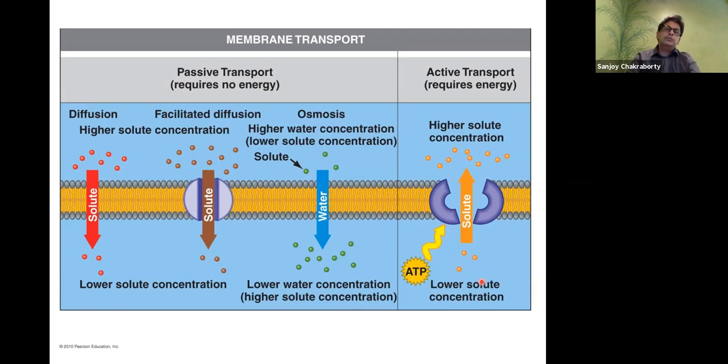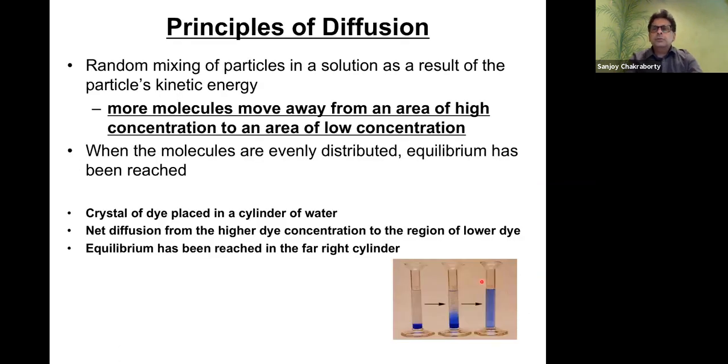So let's study diffusion first. What is diffusion? Let's understand this. If I take a room freshener and I'm sitting in a room, I'm spraying a little bit of room freshener here. After 5 minutes, if I go far away to the other corner of the room, I will be able to smell it. The question is why? The answer is the molecules that we just sprayed right here are in high concentration here, and they're going to move slowly. Which direction will they move? They're going to move in all directions, wherever the concentration is low.